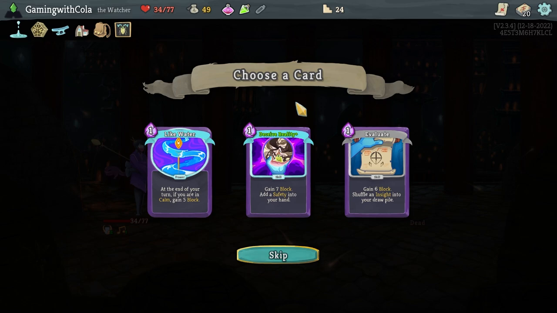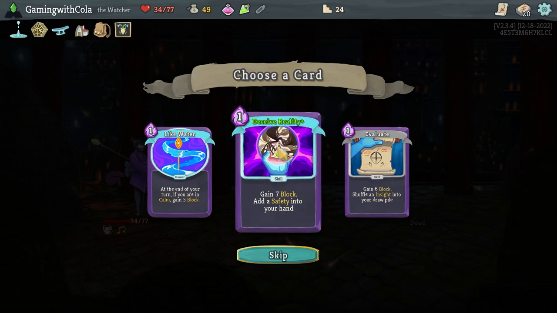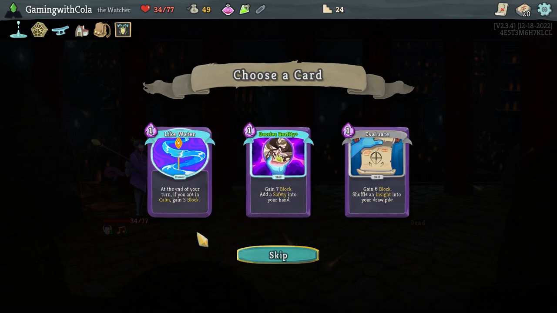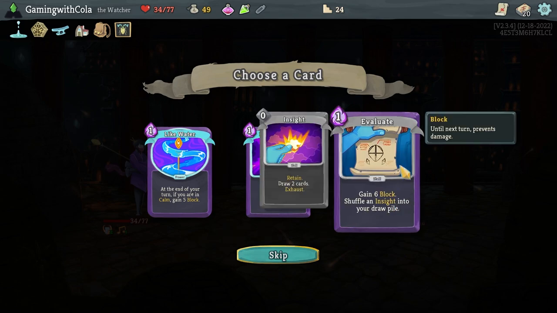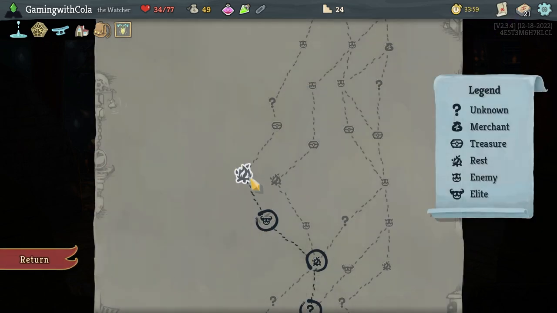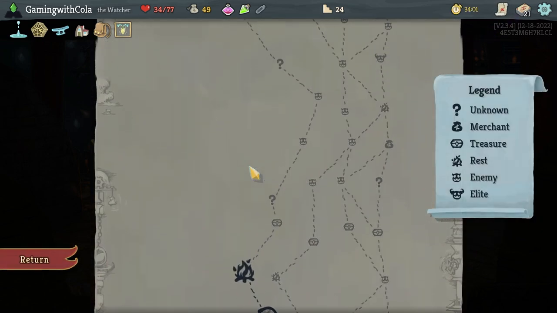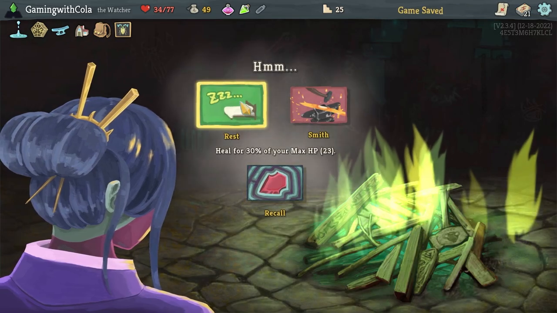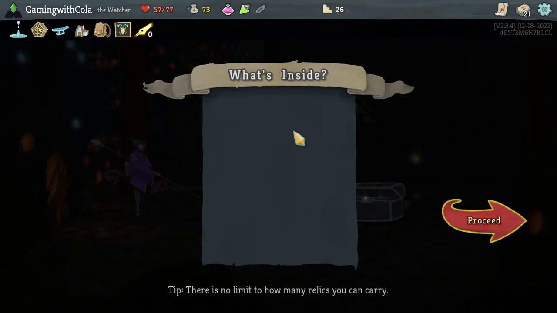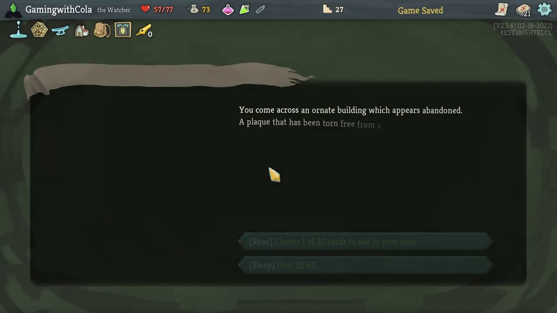Gain 7 block, add a safety to your hand. What's a safety? Retain, gain 12 block. Ah, okay. At the end of your turn, if you are in calm, gain 5 block. And gain insight. Ah, might do that. Get some block. What have we got coming up? Let's rest, just to get a little bit of health. Then we'll go here. Pen nib. Nice. This one.